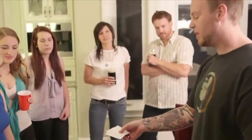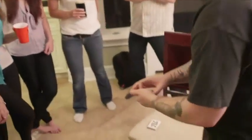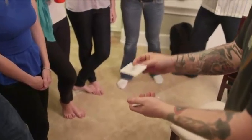Out of the four aces, which one do you like the best? Clubs, hearts, spades, or diamonds? Diamonds, just like a woman. That's the way it goes. Perfect. So we're gonna take the ace of diamonds. It'll start face up. Here's the idea. And it'll flip face down.